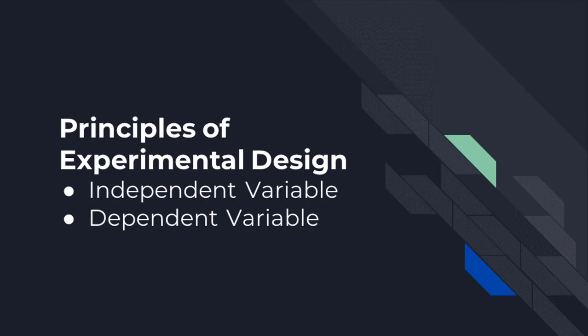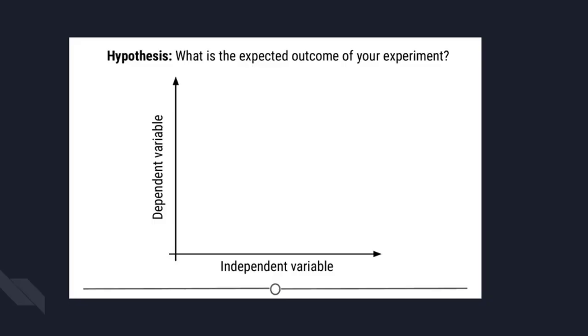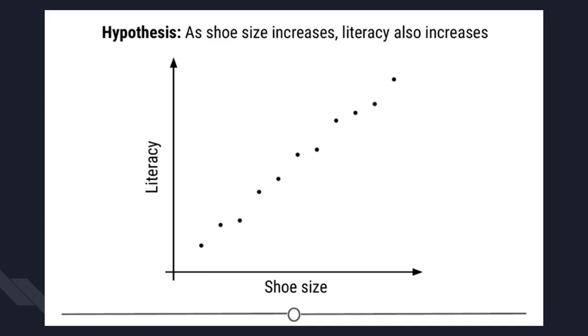There are a lot of concepts and terms inherent to experimental design. The independent variable, also known as a factor, is the variable the experimenter manipulates — it does not depend on other variables being measured, and is often displayed on the x-axis. The dependent variable is expected to change as a result of changes in the independent variable, often displayed on the y-axis. When designing an experiment you have to decide what variables you will measure and which you will manipulate, and additionally develop your hypothesis — an educated guess as to the relationship between your variables and the outcome.